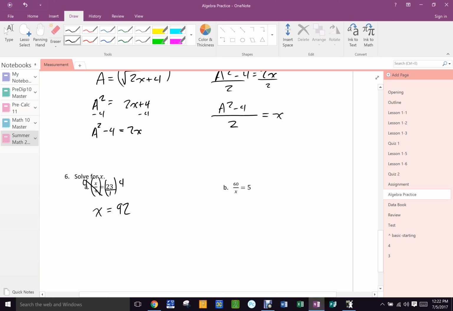Now what about over here? X equals 12. Amrit, what did you do to get x equals 12? You did 5 over 1 and cross multiplied, right? So 5x equaled 60, right? And then you divided both sides by 5 to get x equals 12. Okay? Now, if everybody can do that, we're in business.